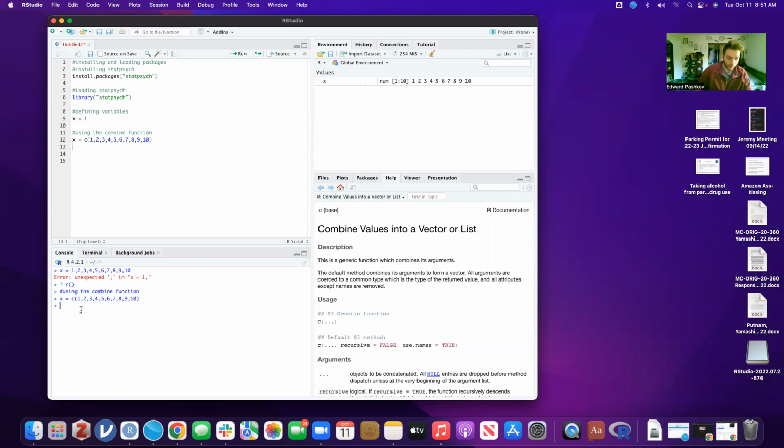So now if we were to do 1 minus x, it would subtract x from 1 across the whole array. That's why you have -9, -8, -7.